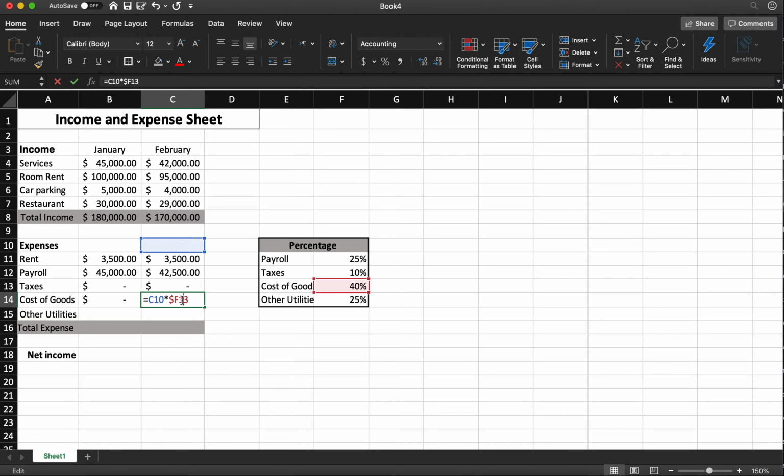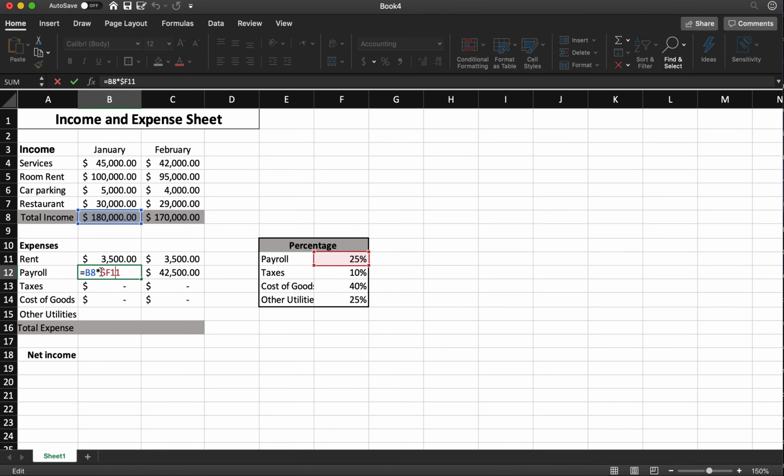So here, F13, cost of goods, okay, fine. This is what I wanted a reference to, but I did not want a reference to C10. So how do I fix this? I'm going to go back here, and I'm going to put a dollar sign. Will it solve my problem? Let's check. I'm going to click this here, and remember, I put this dollar sign in front of the B. I'm going to bring it down. Still, the problem is not solved. Why? Because it's still giving me the reference of B9.